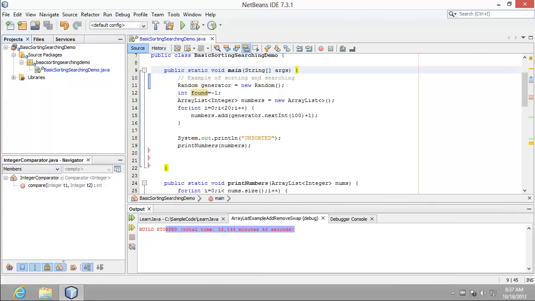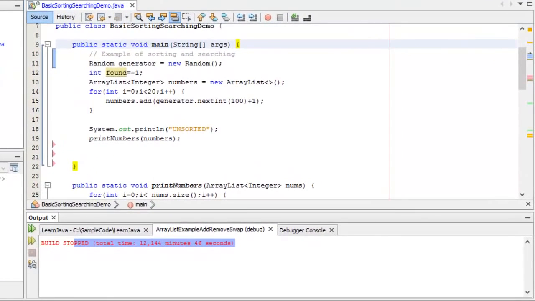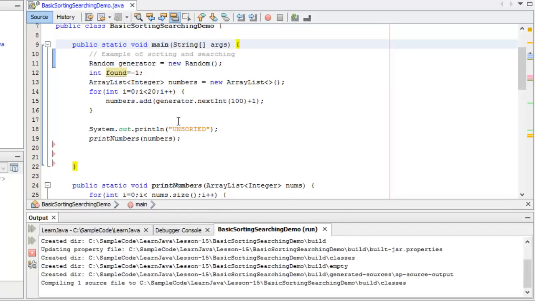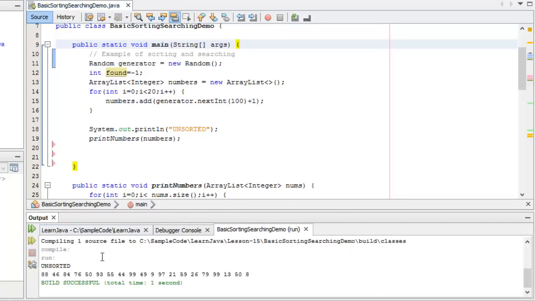Okay, here I am in my NetBeans IDE, and I have created a class called BasicSortingAndSearchingDemo. This example starts out with some code that I already wrote. It's not very exciting, but let me show you what it does. It generates 20 random numbers, adds them to an ArrayList, and then prints them out unsorted.